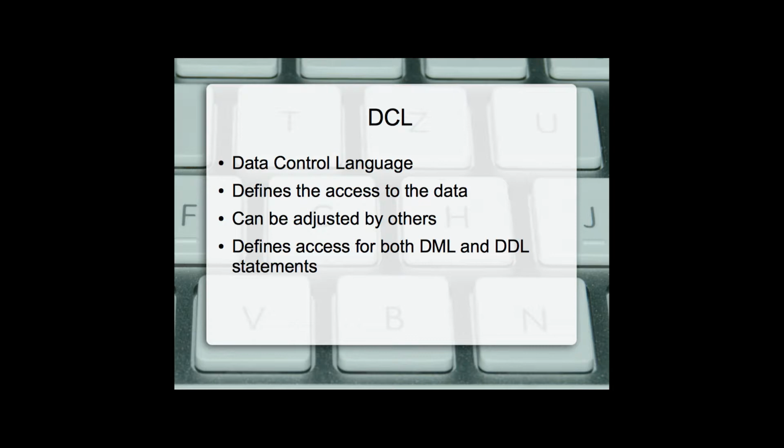You can also adjust those language types. So say, for example, you are set as a this-level user. Depending on your DCL level that's granted to you, whatever permissions you have assigned to you, you can assign those permissions to other users at your level or below. Theoretically, and this is where some database hacking occurs, you have level X, however, they have not disabled your ability to grant a new user a different level, where you could create a brand new user with full access to the entire database. A poorly designed database would allow that. In fact, unfortunately, many databases do not have that turned off by default.